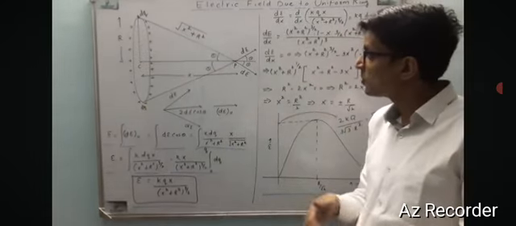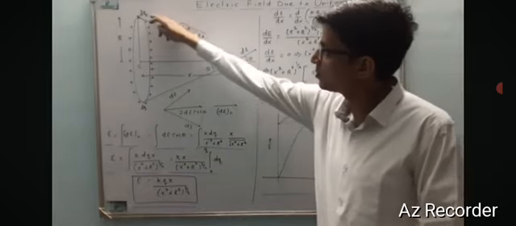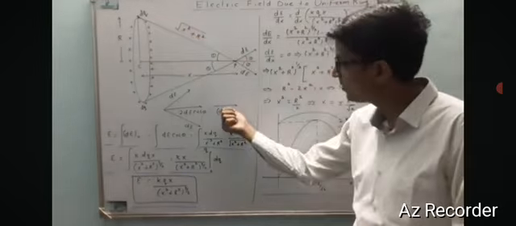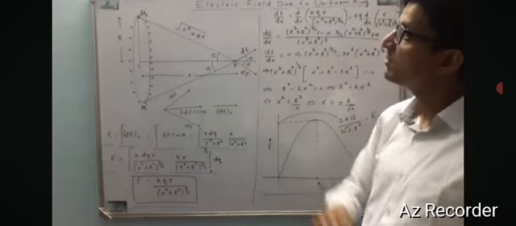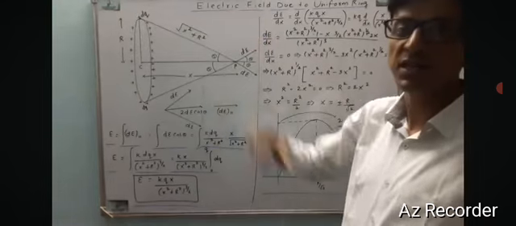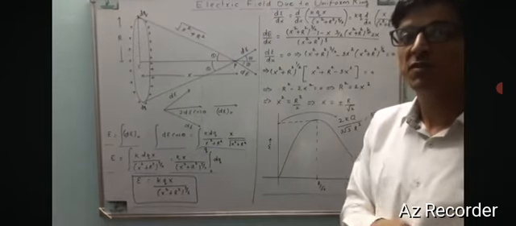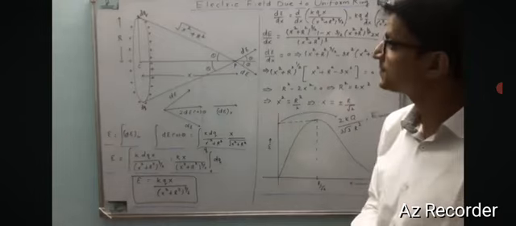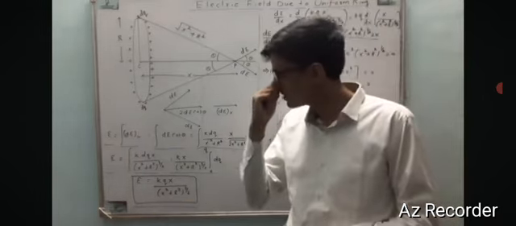So what we can see is that the net electric field due to these two elements will be along the axis of the ring, and the ring can be assumed to be comprising of these pairs, infinite number of these pairs. So for every pair, electric field will be along the axis of the ring. So we can simply add them, and for continuous addition we use integration.